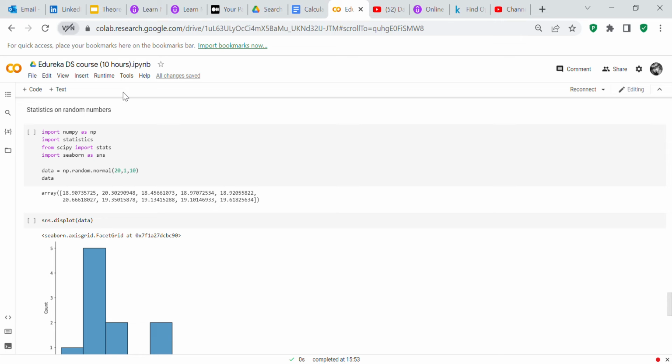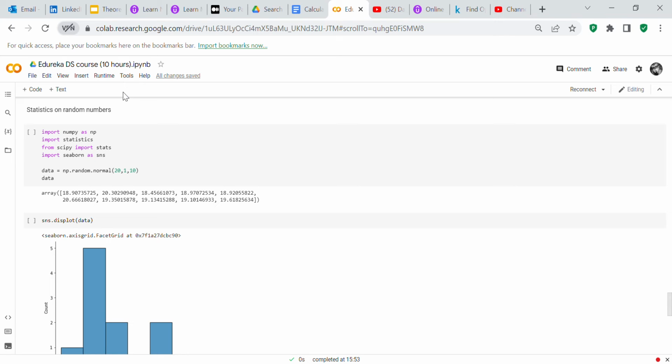The first thing we're going to do is import our libraries. We're going to import NumPy as np, which is for numerical computations, and it also creates NumPy arrays. We're going to import statistics, which I believe is an internal library in Python.